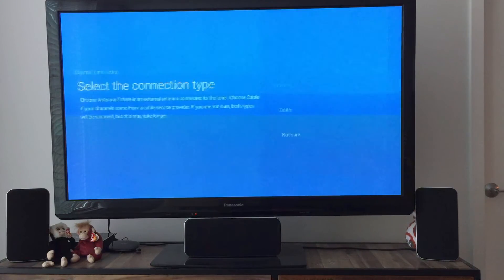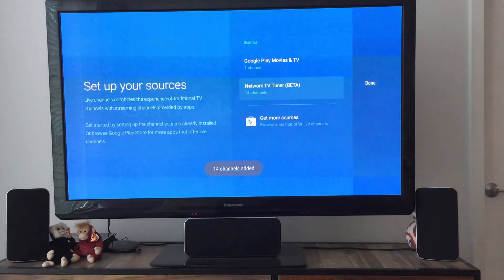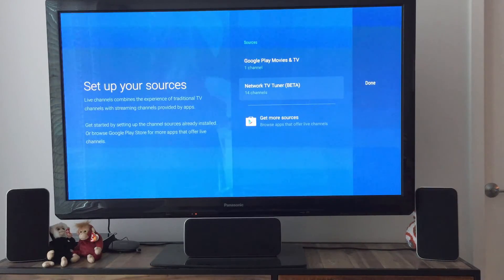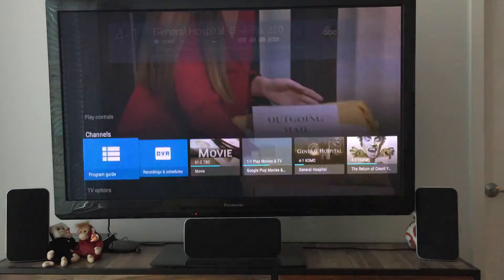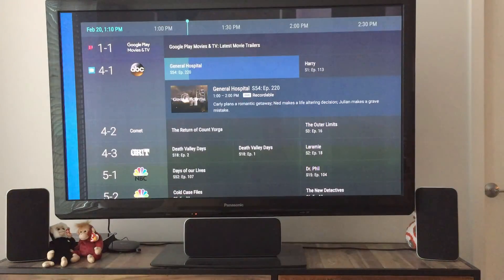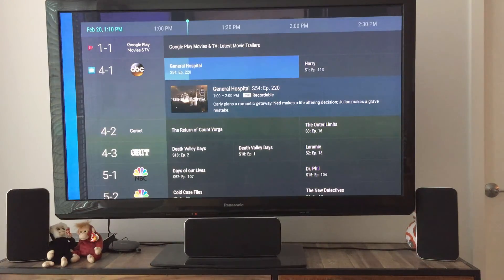When you go through the setup, it's really quick. It just finds a network tuner on your network and says 14 channels found. You can scan again and you're essentially good to go. Now, to know if you're actually able to record a channel or if there's some conflict, go into the grid guide and look right next to the time — you'll see DVR Recordable next to it. That's how you know.